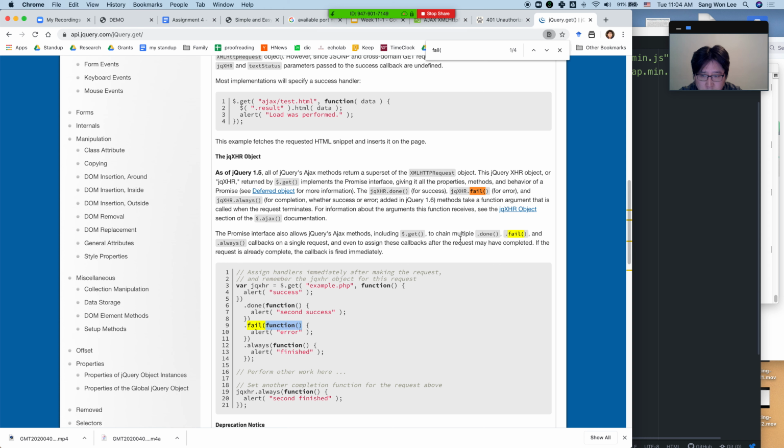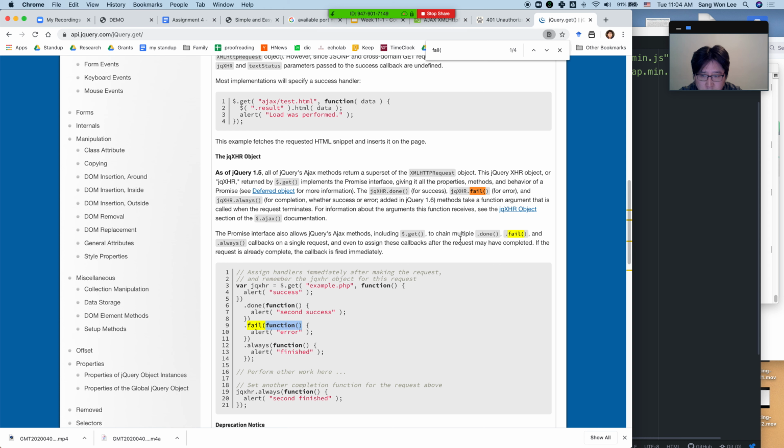Okay, so I'm going to type something and then get request. Oh, I would have to refresh the page. Now it got stopped at this fail function. And then let's see what we have. jqXHR is basically the XML HTTP request object for jQuery.